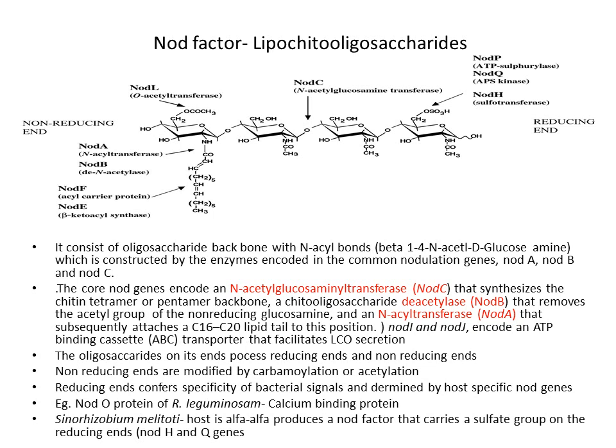As an example, there is the nodO protein in Rhizobium leguminosarum, where they produce a calcium binding protein. Calcium binding protein which is being coded by nodO. In the case of Sinorhizobium species, in the case of alfalfa, they produce the nod factor that carries a sulfate group on the reducing end. Likewise, we have nodH, nodQ genes, which are responsible for the specificity of the host.